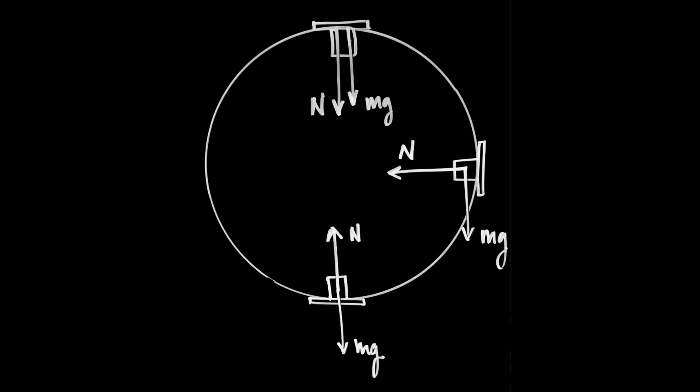I'm going to keep it simple because, in particular, I'm most interested in the behavior of the thing when it's at the top of the motion. Because that's where it gets interesting, because that's where, if I go slow enough, it could fall off. And that's interesting behavior that I'd like to investigate. So what I'm going to do is draw free body diagrams for each one of these locations. When I draw free body diagrams, I typically draw them off to the side. But here, just because it's instructive, I'm going to draw it on the diagram itself. I don't think it'll be that messy. In fact, I know that it won't.